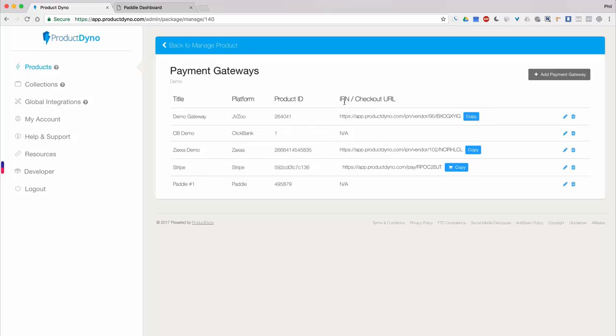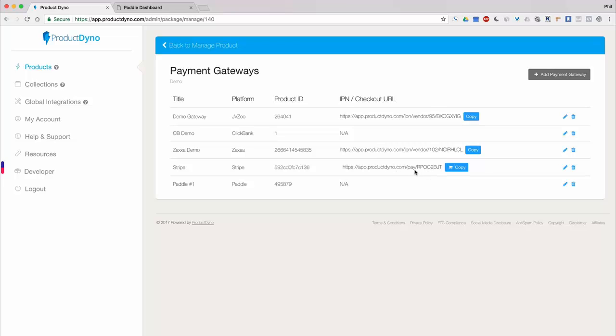Now, I guess one more thing, like it says here IPN and checkout URL, right? So it's either or. With JVZoo, it's an IPN, which means that the payment processor is talking with Product Dyno and they're talking back and forth about a member's access, right? Whether they've paid or whether they've canceled or the email address and everything about the member. Now with, for Stripe, for instance, this is a checkout URL.